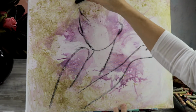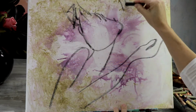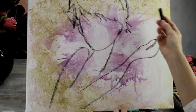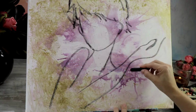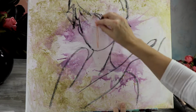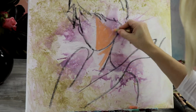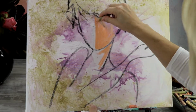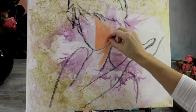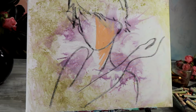Another tip is I did a coat of gesso underneath the initial painting, so there is a coat of gesso that didn't rinse because I kind of just removed the acrylic paint, and that gives me more of a smoother surface, and it's really good to add gesso before you use oil pastels.